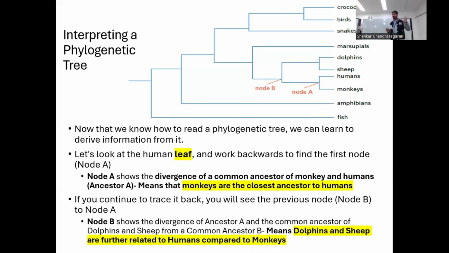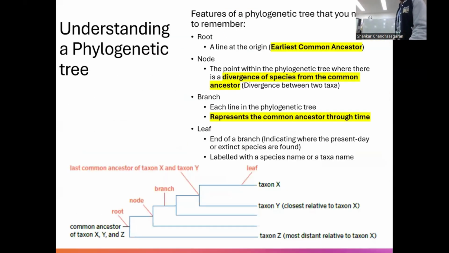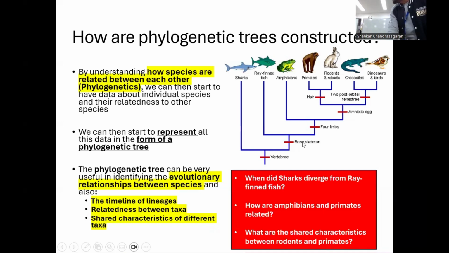But if I ask you to compare sharks and primates, that's when you start to realize that if you go backwards and backwards, eventually there will be a point where it is diverging very early on. You have to go really far backwards until you see a common node between them, which is right here at the very start of the phylogenetic tree, which means their common ancestor diverged a long time ago. So in terms of relatedness, there is very little between these two different species, because their node happened very early on.